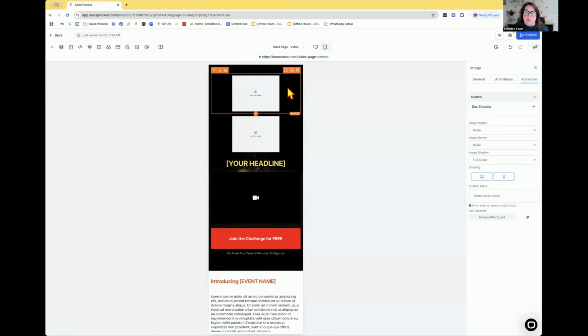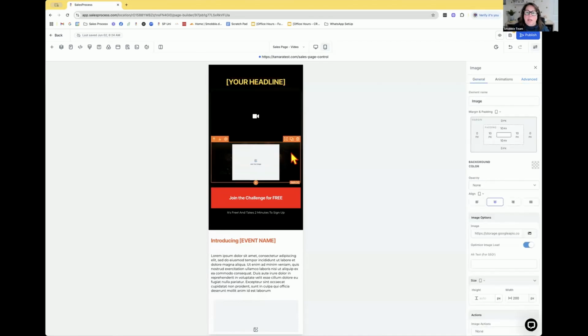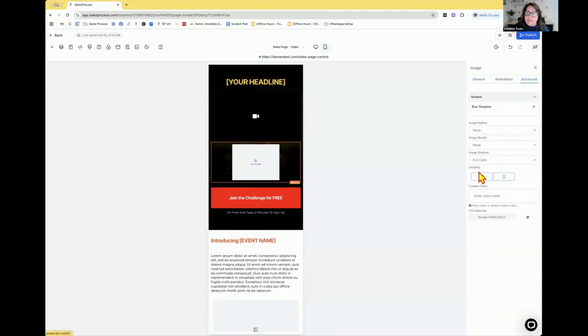So I have two pictures. Then I'm going to remove the first picture from the advanced, I'm going to remove it from the mobile. It says here visibility, so I'm going to remove that. Then I'm going to move this down and put it underneath the video. Then I'm going to come over here, go into the advanced, and move it off of desktop.